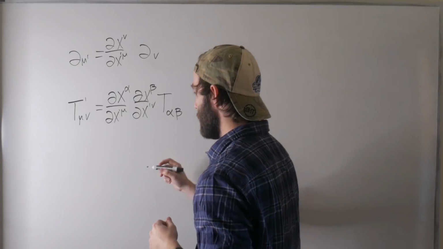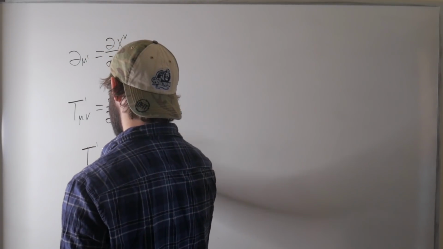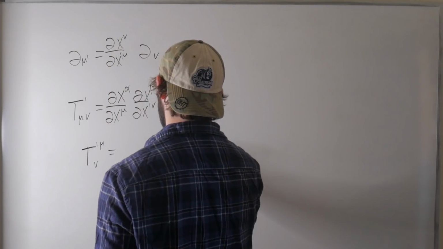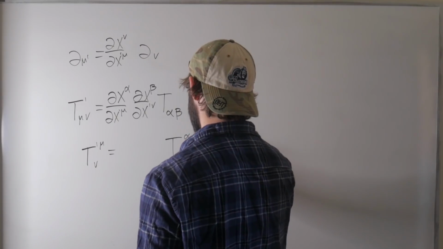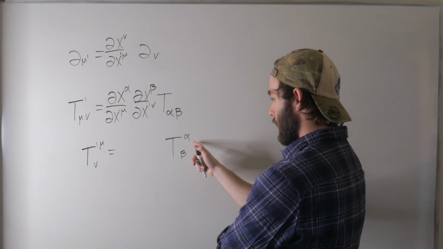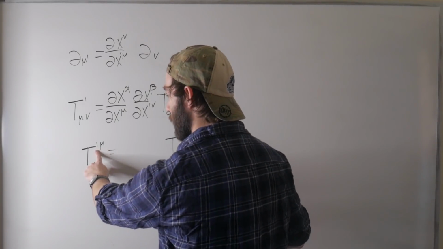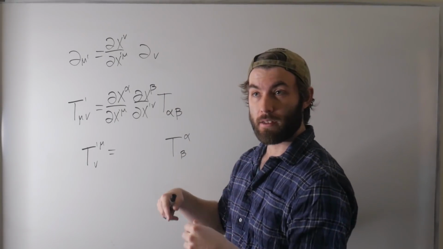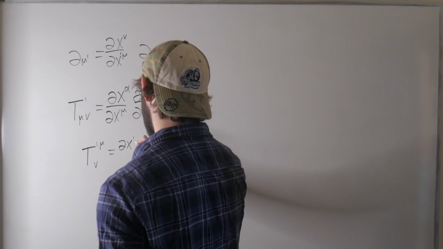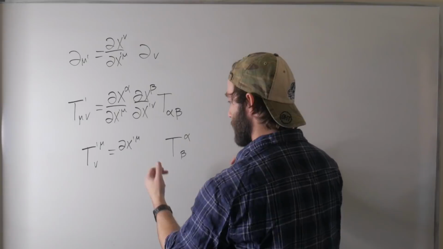So for example, one last example, if we have a mixed tensor, t prime, let's say mu nu, this is going to be equal to some other, let's do our alpha beta again. Now we need the alpha in this alpha coordinate to be converted into this prime mu, so the displacement needs to be in the numerator with the prime, so dx prime mu, and we need to sum over alpha, so the displacement in the unprimed should be in the denominator.